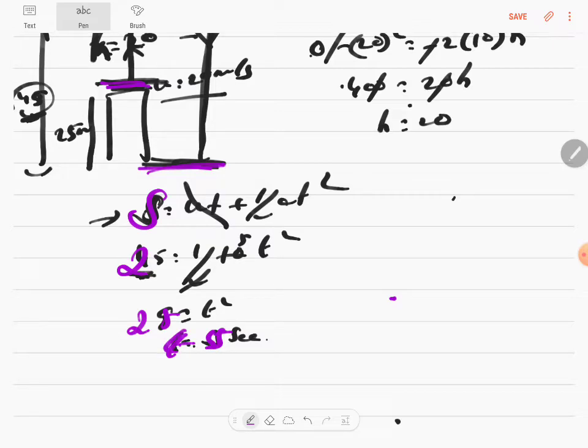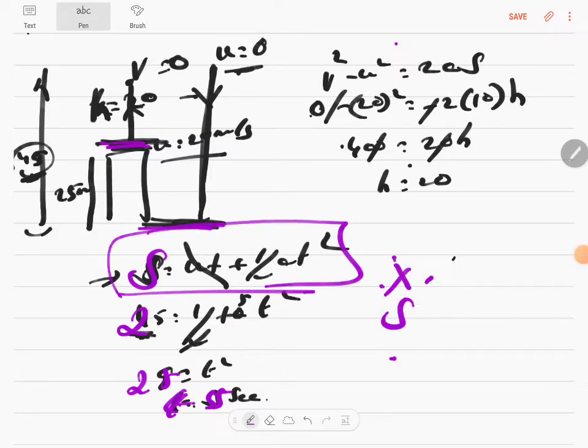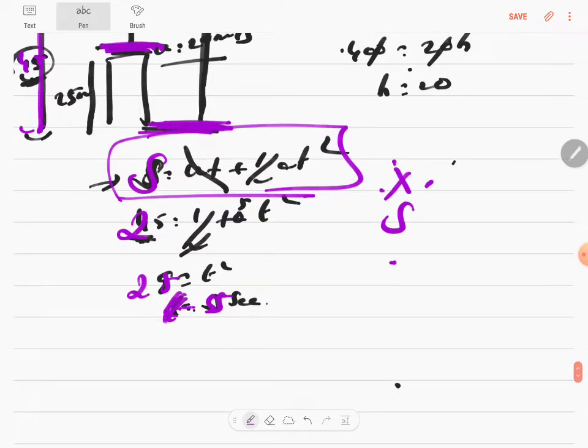Yeah? Yes, sir. What you didn't understand? The most important thing is S in the formula is displacement and not distance. Forgetfully, I am every time taking S as 45. No, displacement is change in position, which is only from here to here, which is only 25. So thus you get t is equal to 5 seconds. I hope everybody is clear with this. So let's go to the next question.